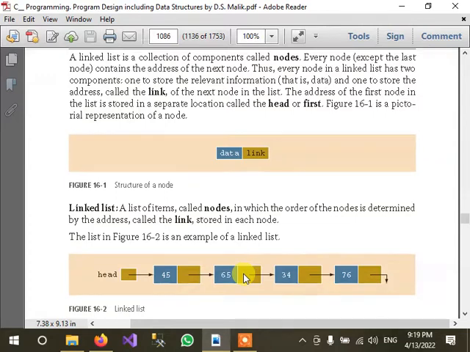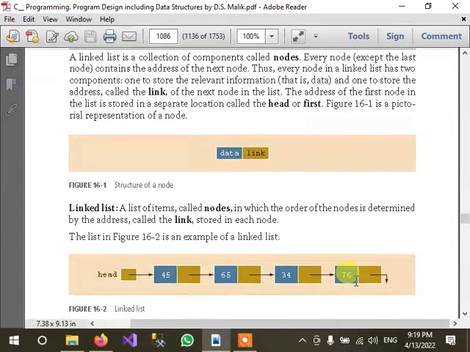While discussing the linked list, one thing should be clear in mind: in a linked list we can store nodes at random locations in memory. It means that the first node can be stored anywhere in the memory, the second node can be stored at any random memory location, and similarly the third and fourth nodes and all the nodes of a linked list can be stored at random memory locations. They do not need to be stored at consecutive memory locations like in arrays.